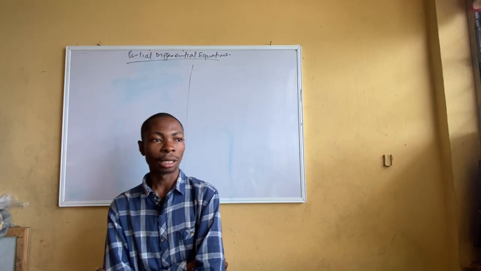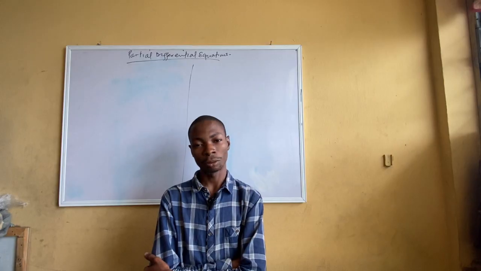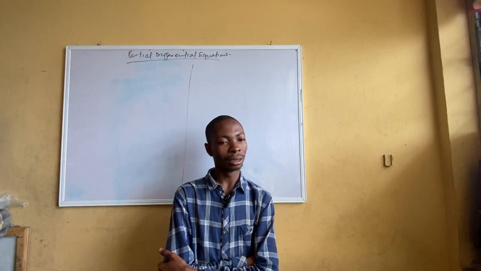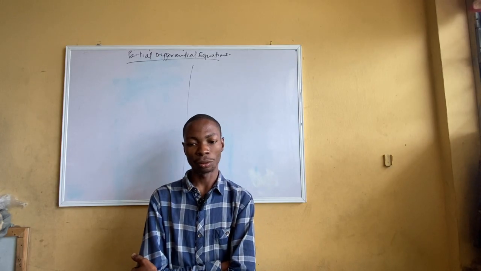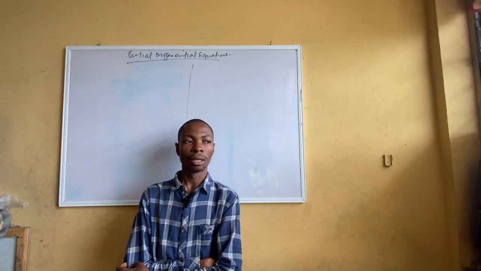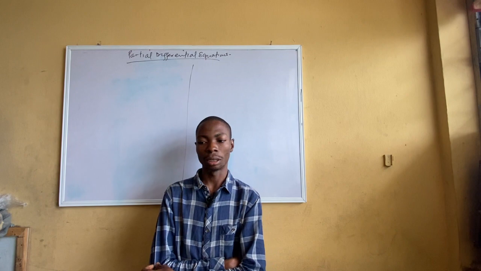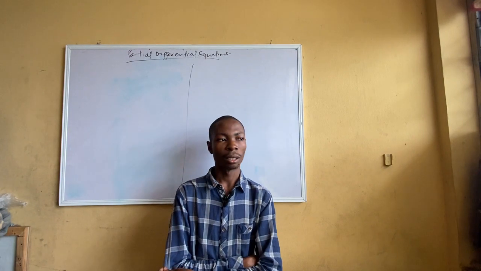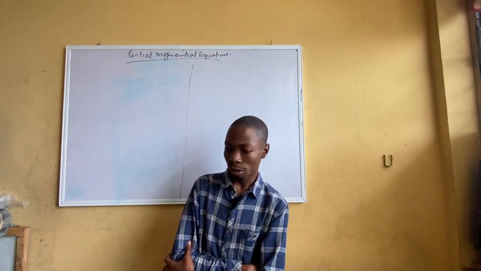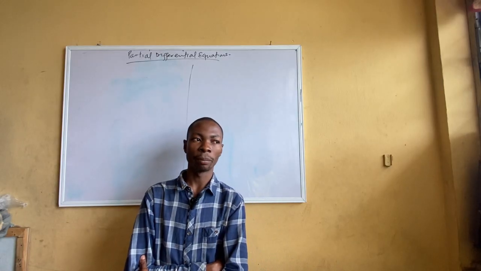So today we want to look at the solution of partial differential equations, second order partial differential equations. As a matter of fact, we have three analytical methods of solving second order partial differential equations. The first method is Euler's method of separating variables. The second method is the Laplace transform method, and then we also have the integral transform method. So in this lecture series, we are going to be looking at solution by using the Euler method.